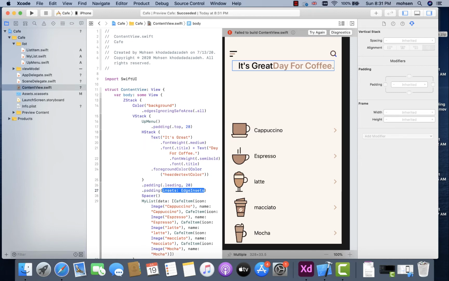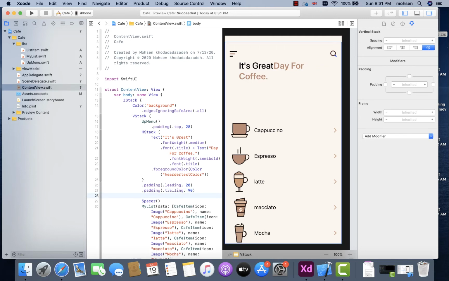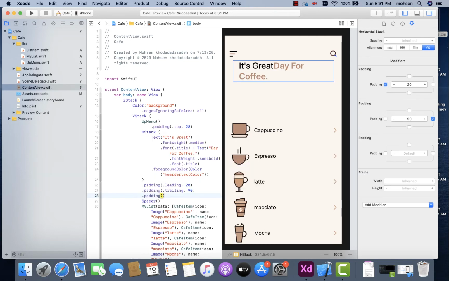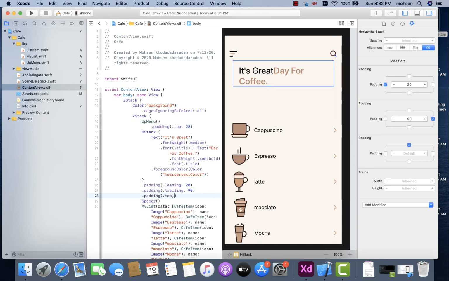I add 20 points for leading padding, 90 trailing padding, and 40 for top padding. Or maybe remove the 40 for the top padding and set automatic for the top padding.